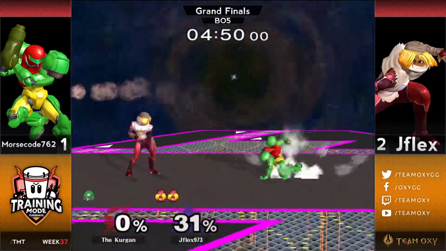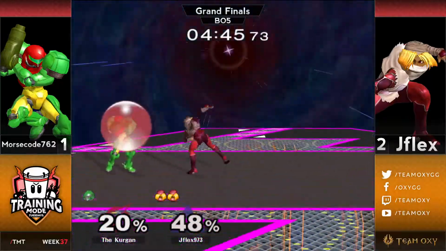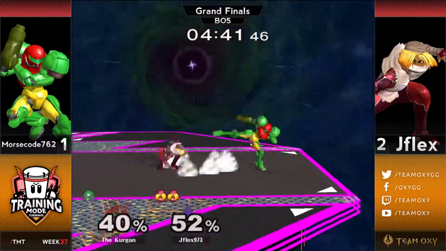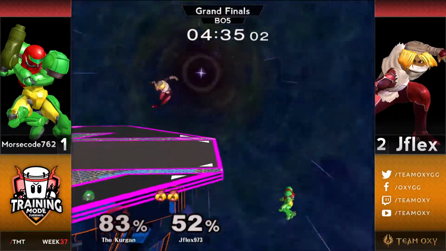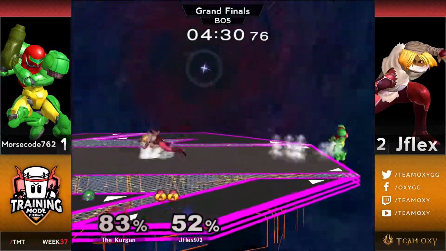It is 2 stocks to 1, but one thing I want to call out here is Jflex is doing a great job of being really careful with his jumping. Morsecode doing a lot to try to catch the jump, the startup of the jump, either missile or charge shot or whatever. And Jflex just not giving it to him one time. Really nice stuff. Oh, the first needle hits. Second needle hits. Oh, what the?